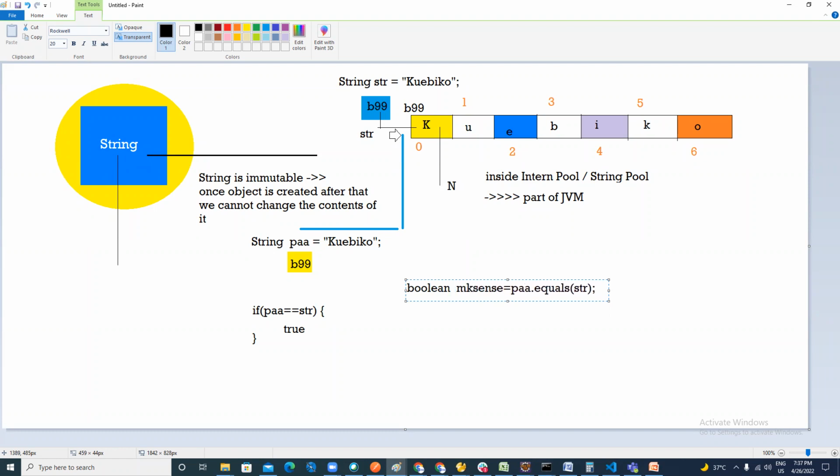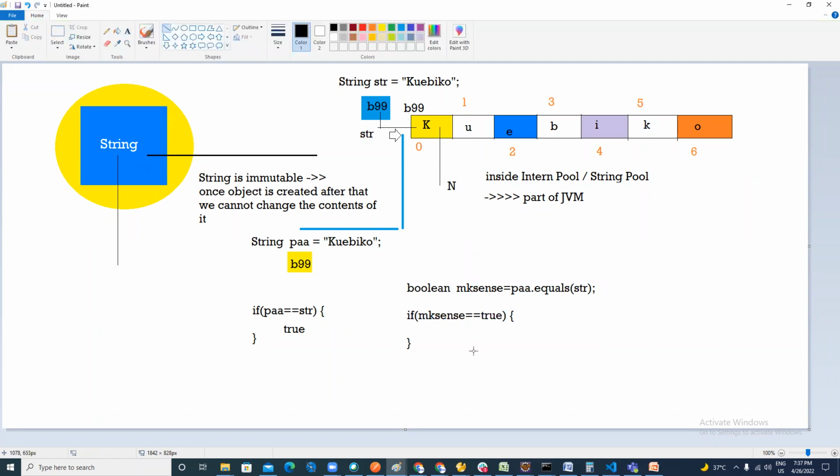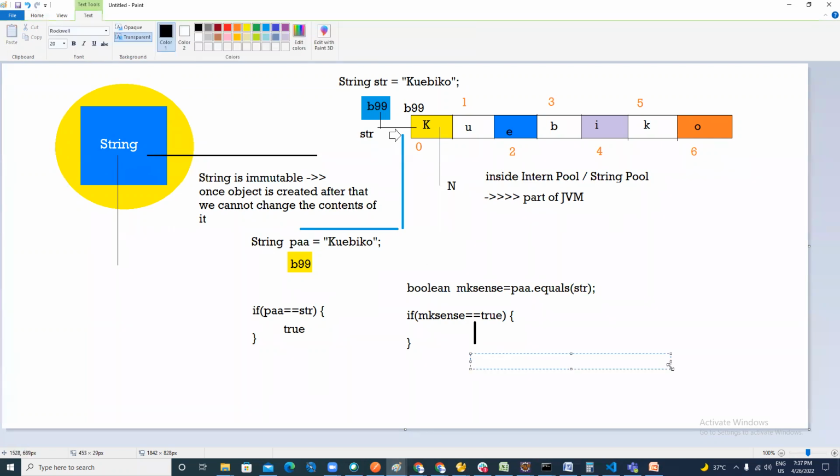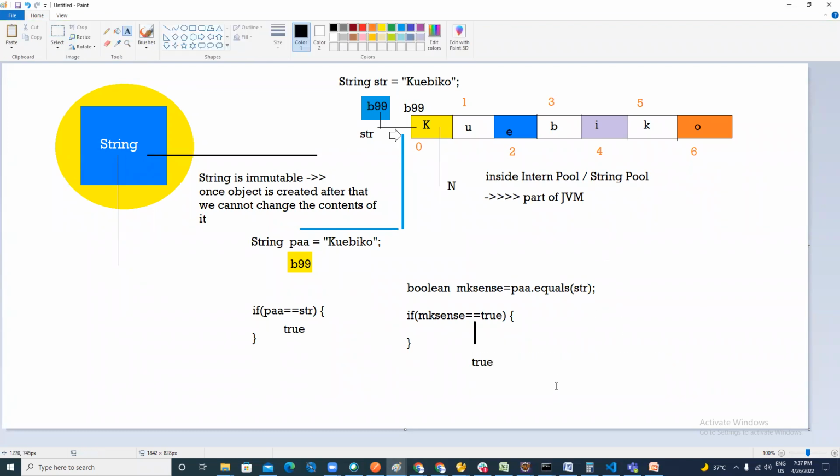Yes. Please remember it. The variable name could be anything, papa, mummy, daddy, whatever you want to keep, it doesn't matter. So here it will come true. This is called a Boolean expression, and a Boolean expression always returns a Boolean value, true or false. So it is going to return true. I am done with the string. So guys, I think for strings, this is enough. And we have other use cases.